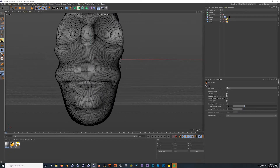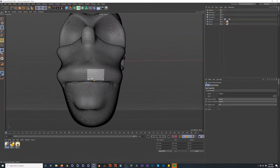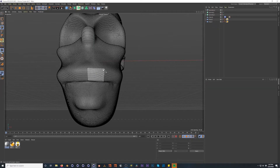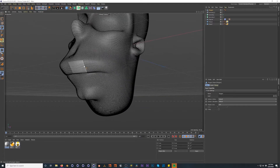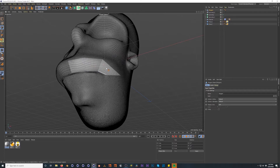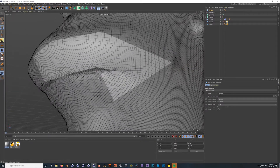On the Polygon Pen, set the draw mode to Points, enable Auto Weld, and enable Reproject Results — that will project your points and edges onto the actual topology. Click four times to create a polygon and close it off. Then click on an edge and hit Control to add additional polygons. With Reproject Results on, as you move things, they move along the topology. We're doing six here around the mouth and we won't weld the two sides together because if we're animating this we'll want an open mouth.